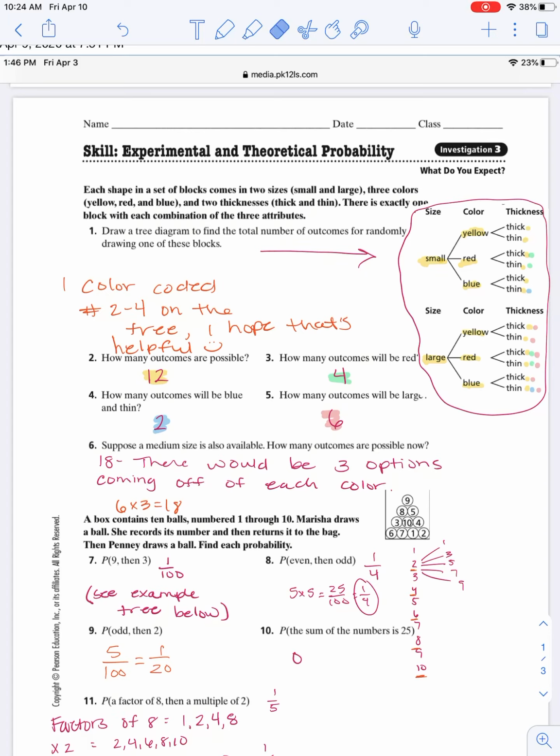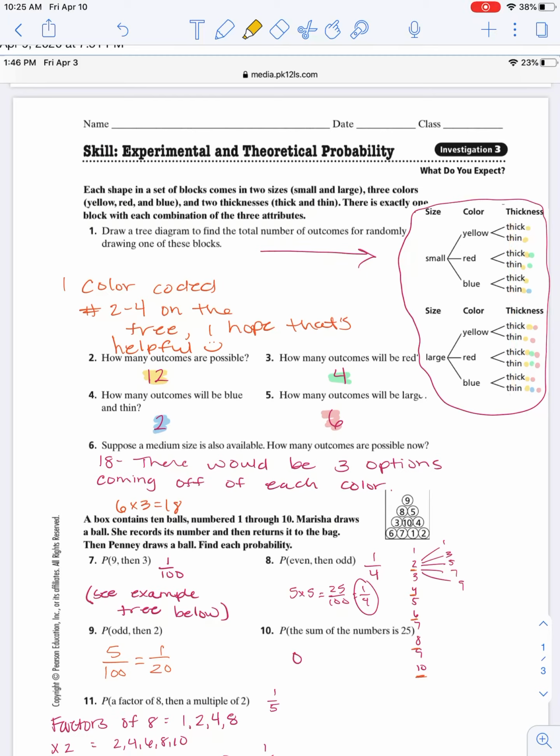right? So what that shows us, and I want you guys to see where I'm looking, but I also don't want it to be too busy. All of these right here, those are our final options, right? It could be small, yellow, and thick, or small, red, and thin, or, there are lots of different options, but ultimately that final end of the branches, those are all of your possibilities. So in this case, there are 1, 2, 3, 4, 5, 6, 12 possibilities, okay?